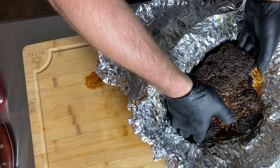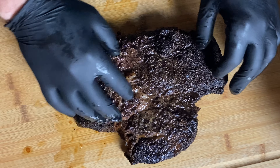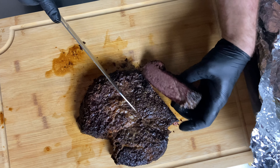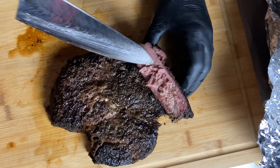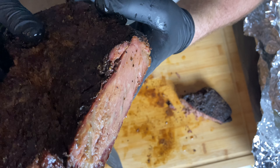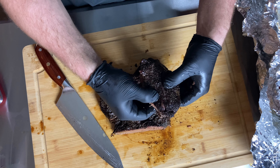I'm going to go ahead and open up this foil and have a look. Oh man, look at this thing — let's get this out of here and onto the cutting board. I feel like it's about to fall apart. What I'm going to do is a little bit of a cut just to see what's going on, get a taste, and then shred it a little bit. That is just absolutely beautiful — that's exactly what I want. I drag a knife across it and it starts pulling apart. That is absolutely awesome. This is much better than my first chuck roast video — much better.